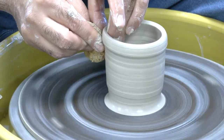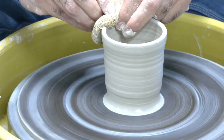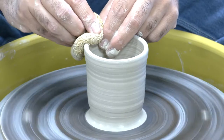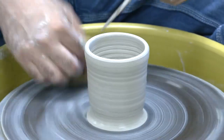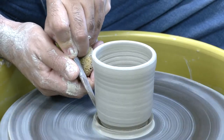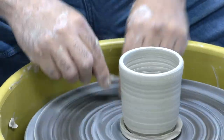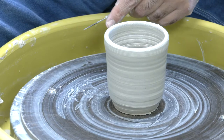The last pull — the third pull for a small cylinder — is a shaping pull to get the last weight out of the bottom. Once the piece is pretty much done, I compress and round out the rim. If you're going to drink out of it, you want that rim to be rounded and smooth so it's not sharp on your mouth. Then take the wood knife at an angle and cut off the excess clay at the base — almost like a little belt — which will help get the piece off the wheel and save time when trimming.